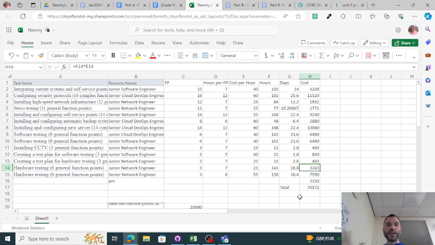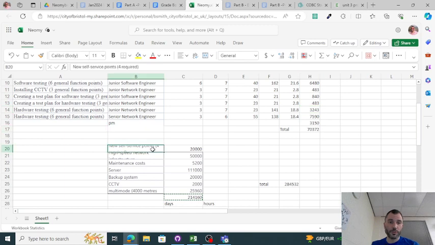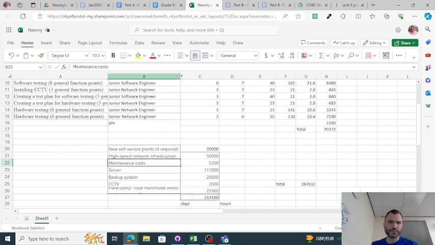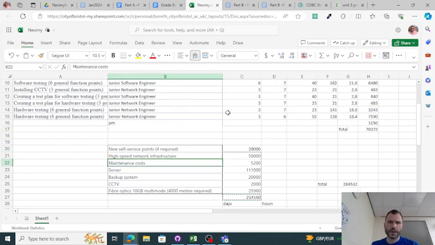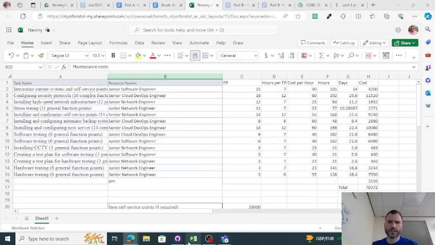If I put a load of junior engineers on it and they were all at the same rate of pay, you could just divide the number of hours and you wouldn't have to do a different cost calculation. You just take the original cost and divide it between 4. And then it would take less time as well. So, yeah, that's my costings and my Gantt chart.